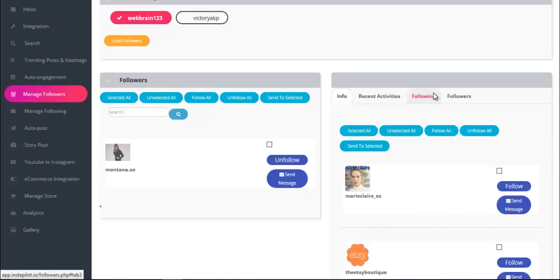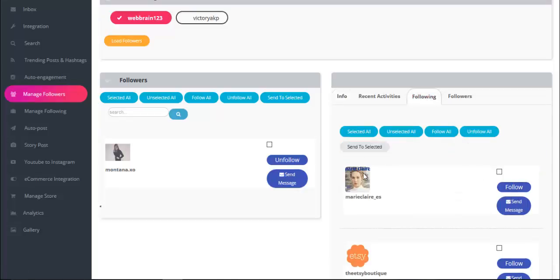So I can come over here. These are the guys he is following. I can engage with them again, send them a direct message. I can come to his own followers and do the same thing. Wow, you can see this guy. So I'm following that profile already. You could see me now. I'm one of his followers. This is really interesting. So you see, it's real.